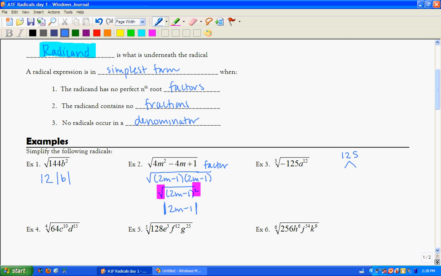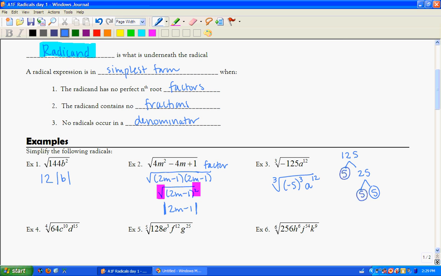And so you want to break 125 up into its prime factors. So you would start with 2, but 2 does not go into 125, so then you could try 3, which also doesn't work. So the next prime number is 5, and 5 goes into 125 25 times. And then 25 breaks down into 5 and 5. So you count up the dead branches on your factor tree. And so that tells you that you can rewrite negative 125 as negative 5 cubed. And then you still have your a to the 12th there.